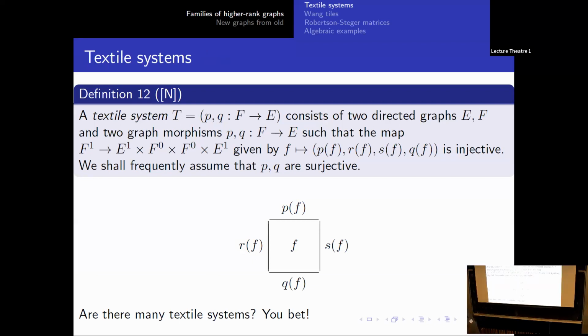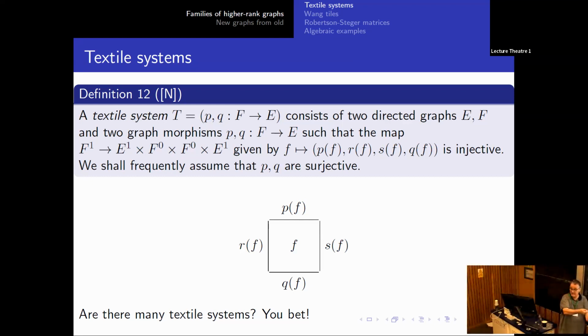Okay, so here's something I've been pushing for years. I get my chance to explain it here. It's a way of getting a 2-graph from two 1-graphs. So going up dimension. But what's good about it is that the data in is something you understand. The data coming out is more complicated, but you still maintain some control over it.